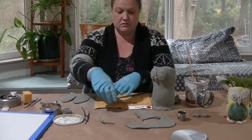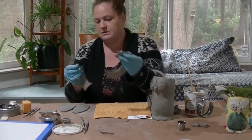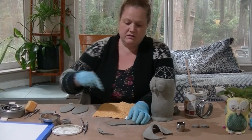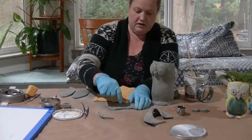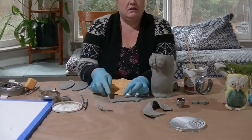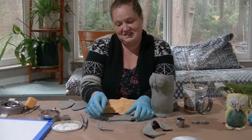I'm going to show you how to carve wings also. So maybe I'll do it on a separate piece. Okay, so for that, the texture that Jubilee did with her fingers, she just pressed with her finger into the clay again and again and again, making kind of a feather pattern. I guess is the way to say it.